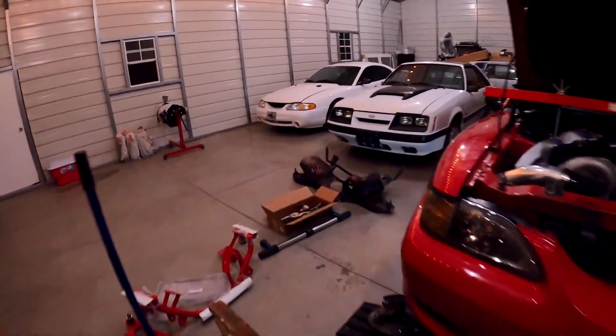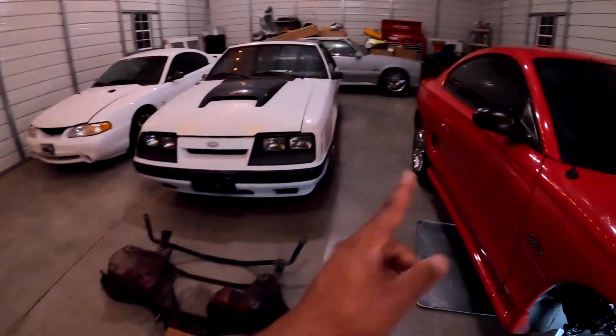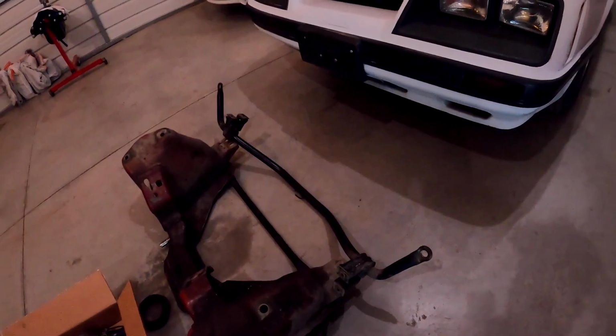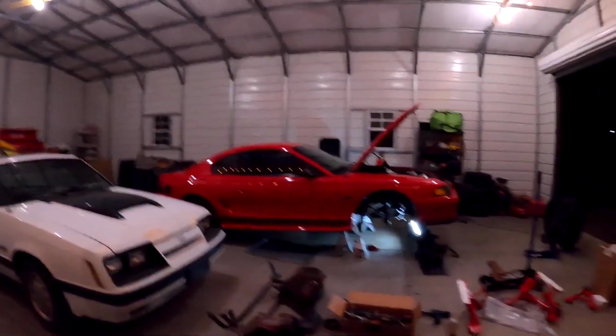Oh, right here. The guy who set up the rear end recommended that I just take the front sway bar off completely. People go back and forth on that, but he noticed that I'm running my skinny front runners on the car. So he recommends to people who are running the smaller front runners, they're not out there carving corners in their car, to just go ahead and remove the front sway bar so you can get some more flex, and that will help with your 60 foot at the track.